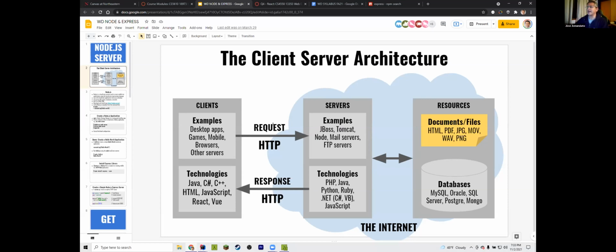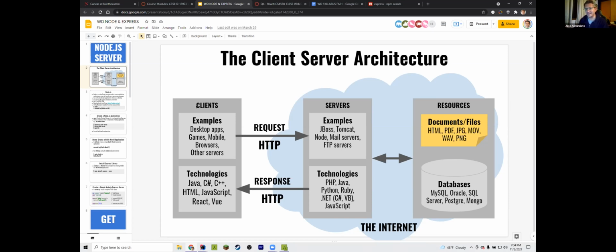For instance, sometimes the client is requesting data from the server. Other times the client is meaning to send data to the server. So sometimes the client is asking for data, and we call that type of HTTP method a GET method.